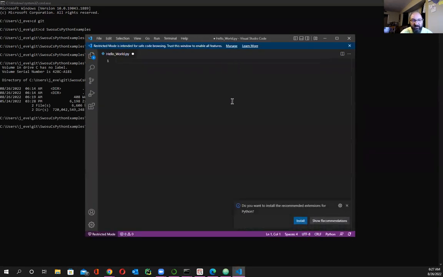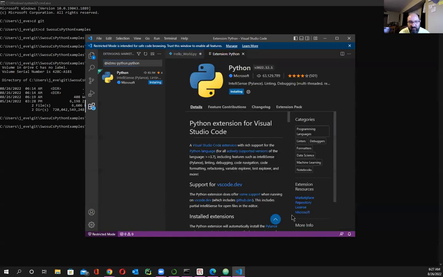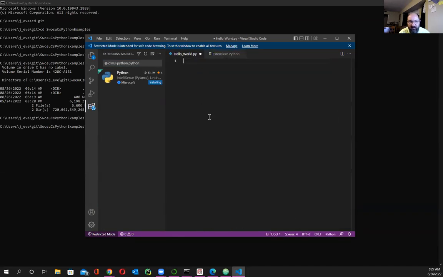That's how it's supposed to work. It says, do you want to install the recommended extensions for Python? I sure do. And so it is installing. While it's doing that, I'll come back here.